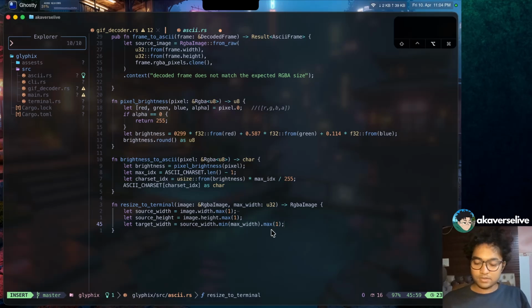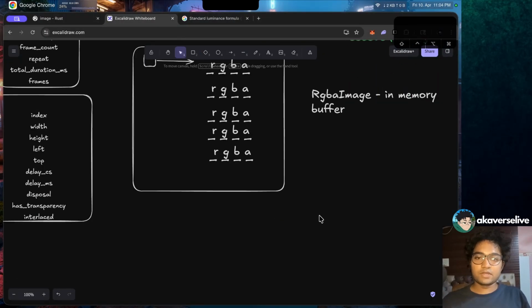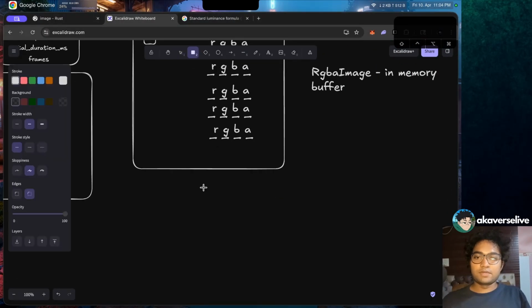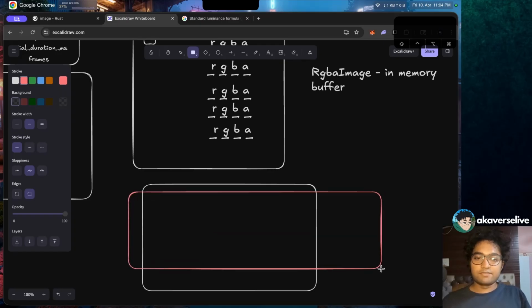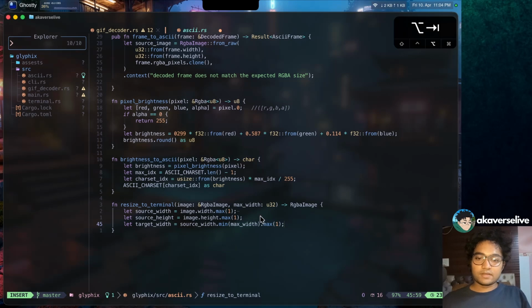For example, so let's head to ASCII draw. For example, this is our terminal. If in case our image has a width which is greater than the terminal, then this statement will select the max width which is provided manually by us.